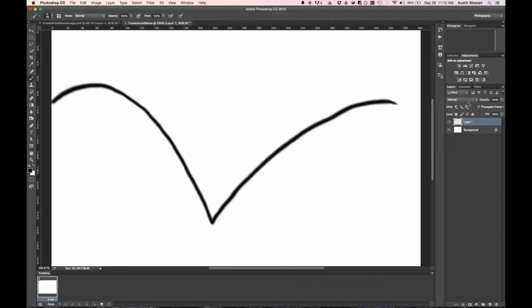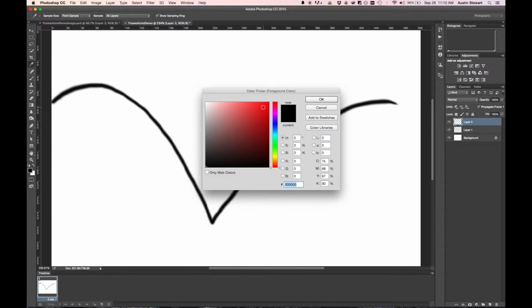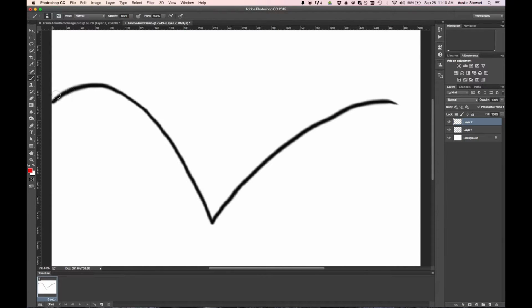All right, so we've got Layer 1. Let's go ahead and create one more layer. This is the layer we're actually going to draw the ball on. Let's choose a different color to draw the ball. Let's just go with red. Then I'm just going to draw a small ball. You can fill it in, you can leave it open. Maybe I'll fill it in this time.